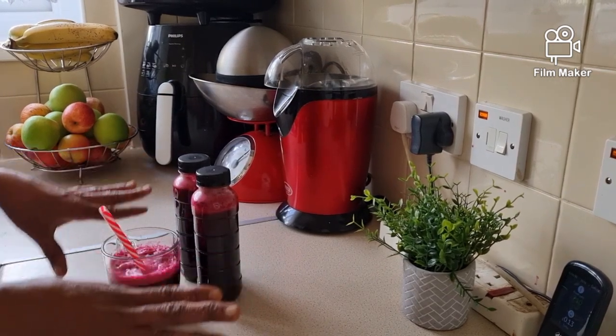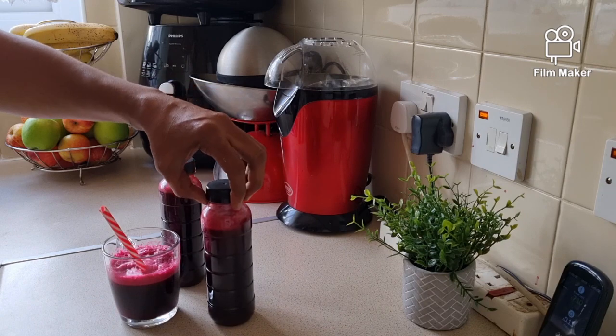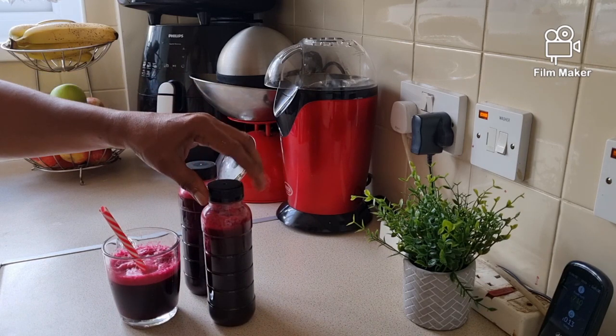This is my beetroot juice. Yes, so I have finished extracting the juice.